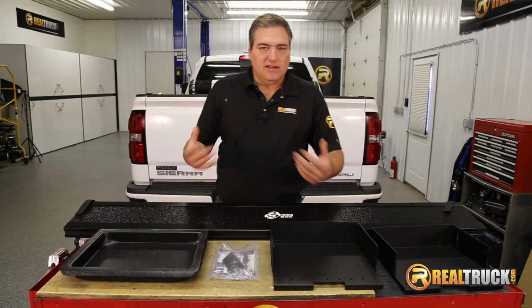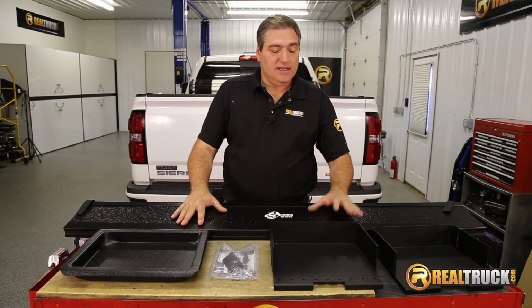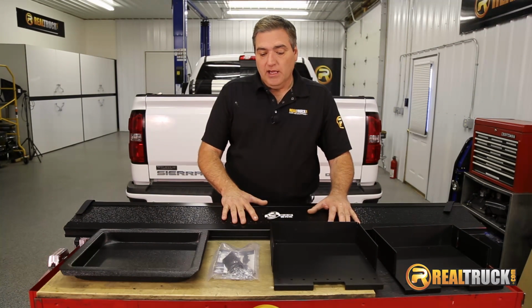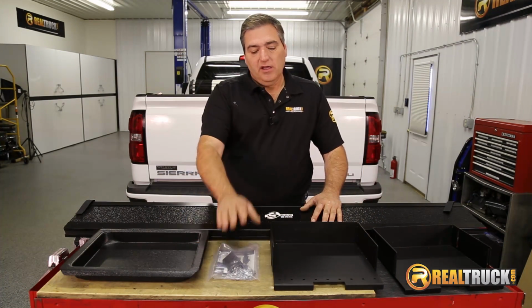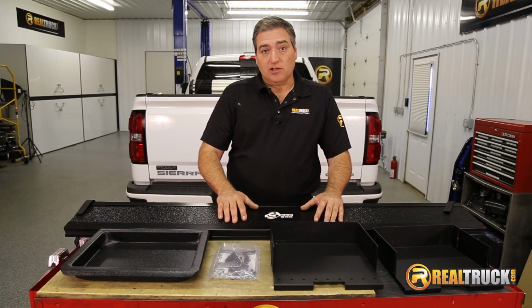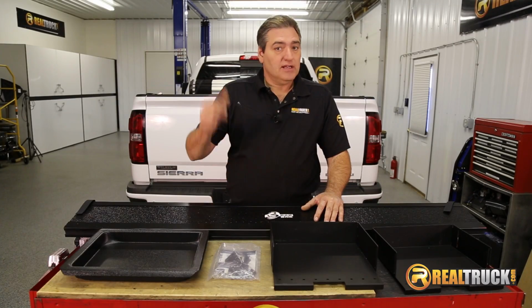Alright guys, we've got everything laid out here. You can see it comes with everything we need to get this thing put together to get it on the truck. Comes with your box, both the ends, an extra tray, your mounting brackets, and your bolts to put it together with. So let's get this thing together and get it on the truck.